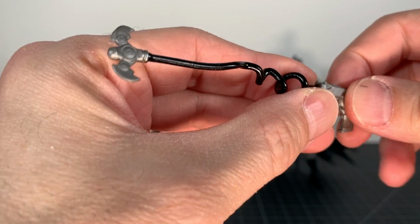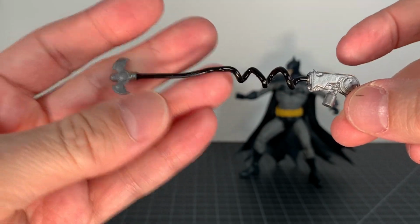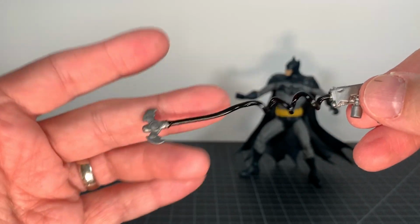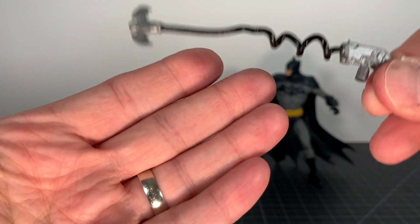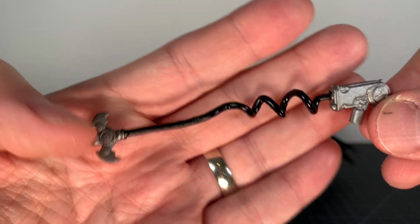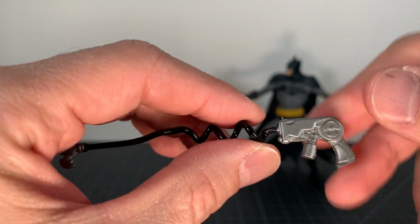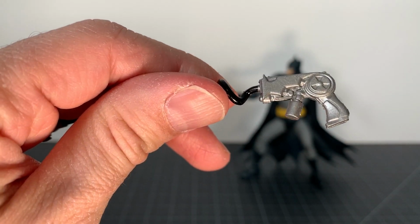And we get a grapple gun, which unfortunately you can only use in an action shot with it grappling out. Which, you know what, that's kind of cool. We don't really have that, but I also kind of wish it wasn't like that. Maybe give us two or give us a little effect. So it's very limited use on this one, but it's kind of fun for display or photography. The bat looks cool on the end here, the grapple bat. The actual coil looks pretty good, and the gun itself looks pretty good. Just done in silver plastic, but the sculpt is nice.